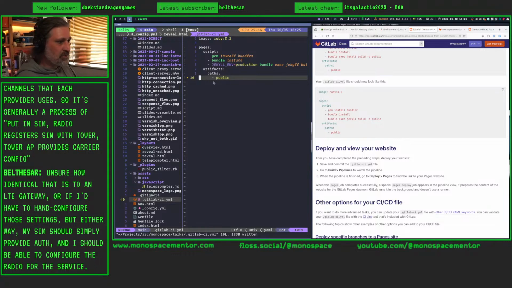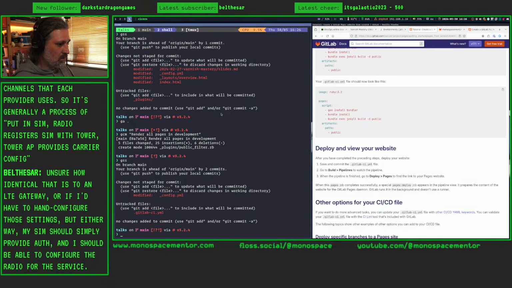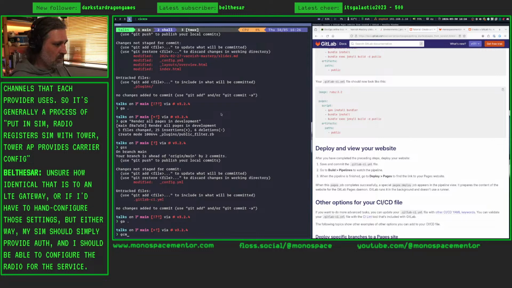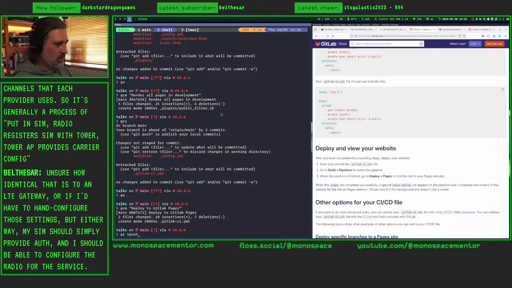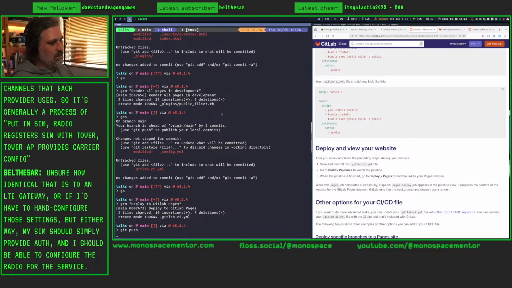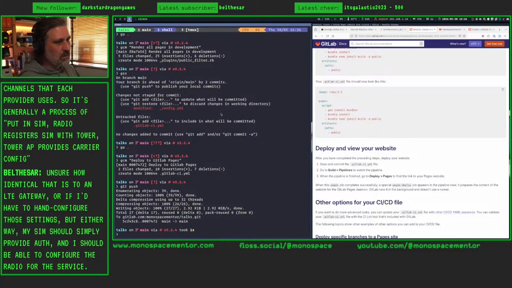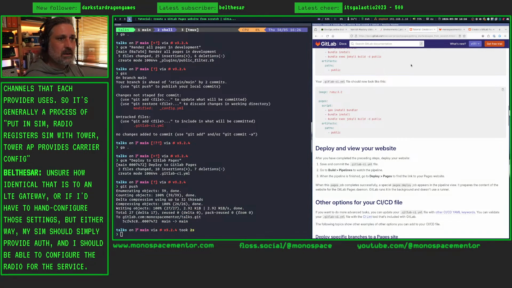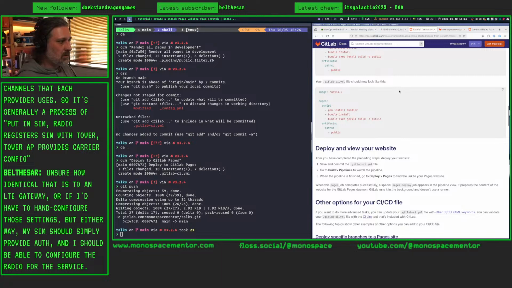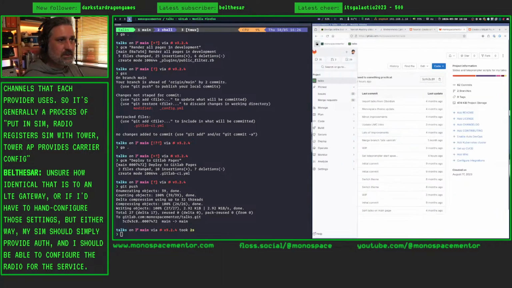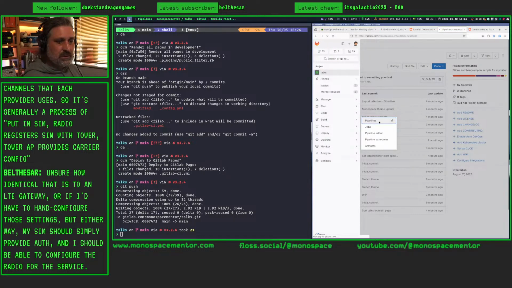We'll simply go and push this and see what happens. Okay. Let me take a look at what happens. Build pipelines.